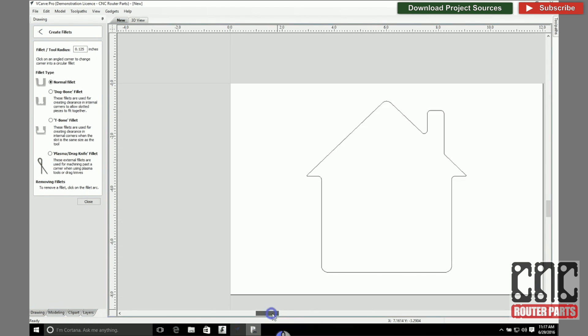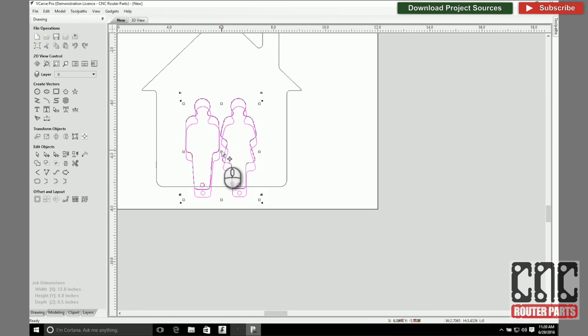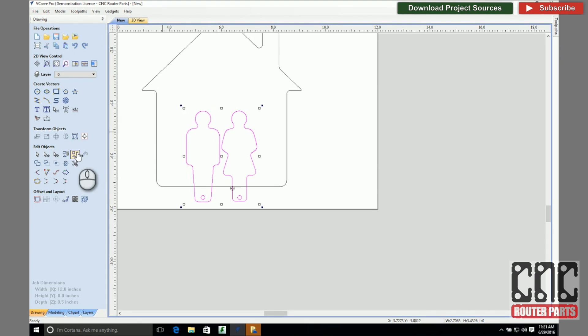I think I'll probably put a border around it, but that's the basic shape I'm looking for. I followed the exact same workflow, combining primitive shapes such as circles, triangles, and rectangles to create the key fobs themselves. Rather than watch that, let's focus on how we use these shapes to define the female inlay pockets and the key fobs themselves, which we can think of as the male inlays in this case.